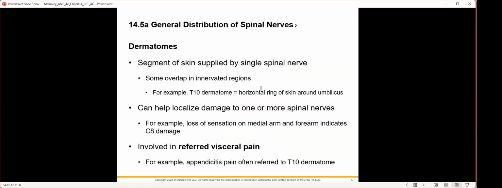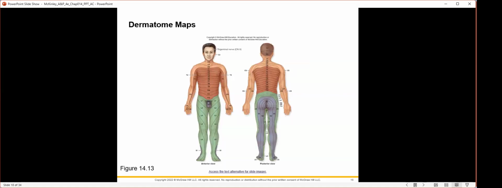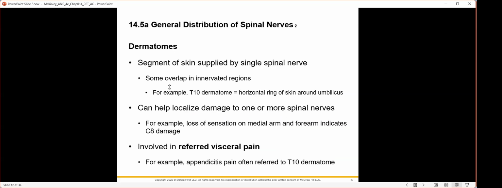This is because they all follow a single tract or single spinal nerve, and that's where we get these dermatomes. A really good example of another dermatome is when the heart feels pain. When you have a heart attack, oftentimes people might complain of heart pain, but more often than not, they're going to complain of pain or numbness in their left side of their body, their left arm, their left side of their face, their left part of their neck. And that is also a dermatome, okay? And these dermatomes are just showing us areas where we can see referred visceral pain.